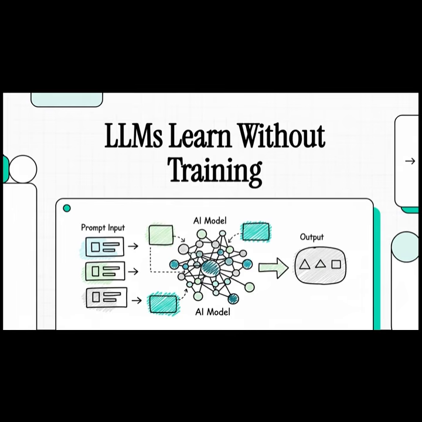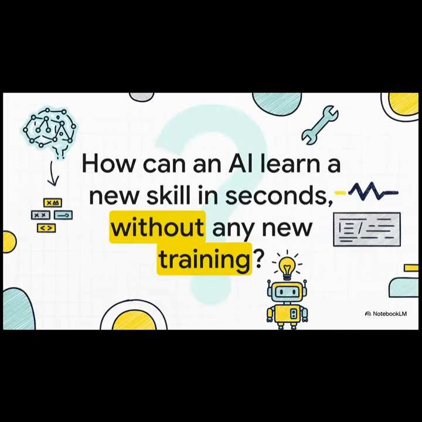Today, we're going to pull back the curtain on one of AI's most incredible tricks. So let's just get right to it. How is this even possible? For decades, we've known machine learning as the slow, deliberate process of training and tweaking and updating a model's weights. But this thing, it's called in-context learning, or ICL. It just seems to throw all the rules out the window.